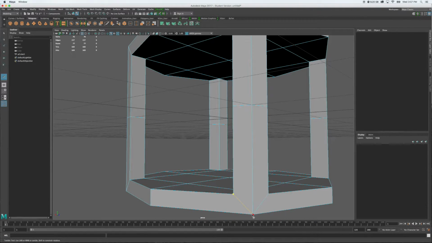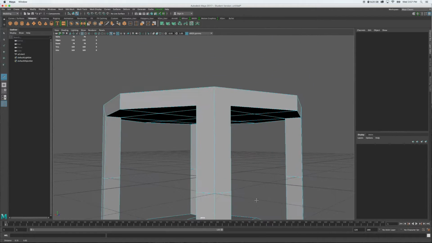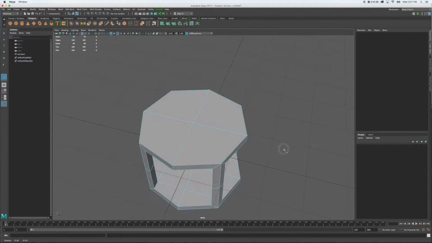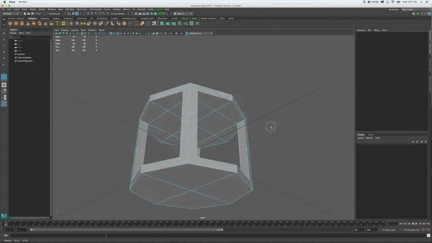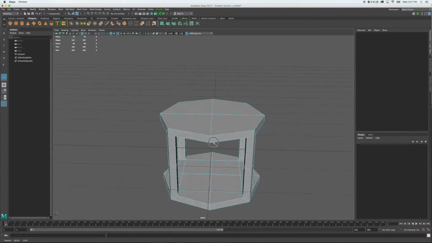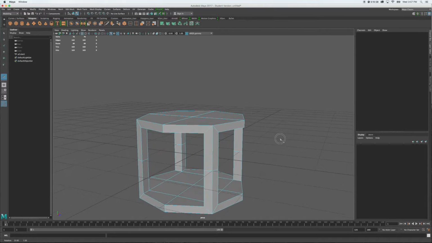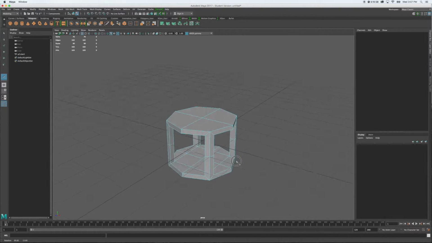Finish this guy up right here. Alright, so now we have all four-sided polygons, and we're ready to move on to make a base and a top for this lamp.